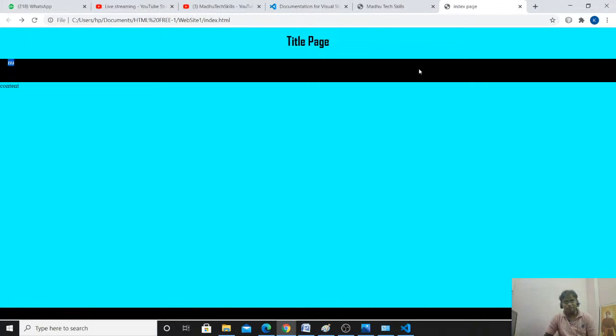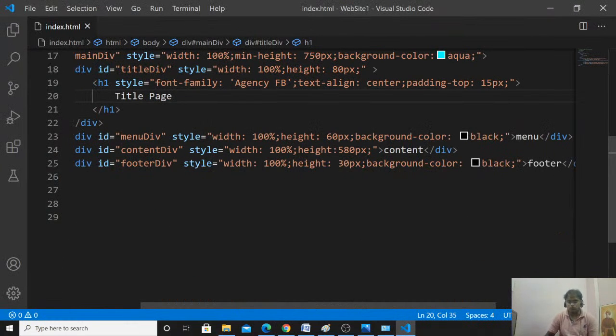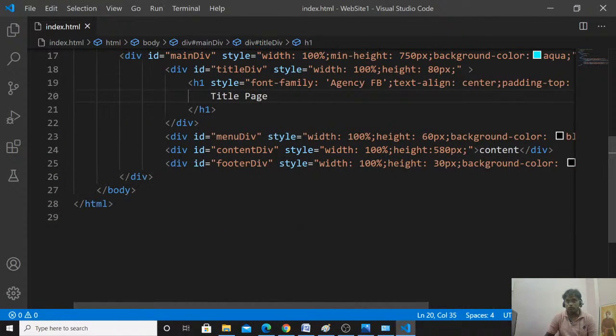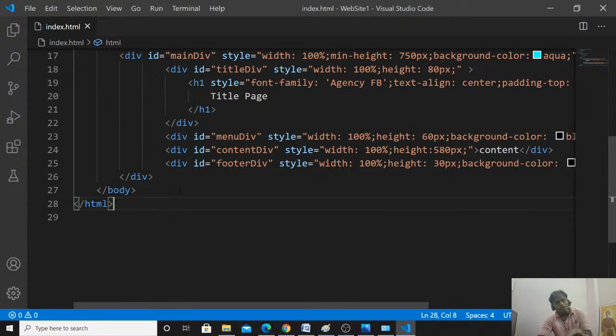Now I would like to place menus here. We have different ways to place the menus. We can even create professional menus, and I'll teach you later in the coming sessions. But this is the basic website, using only basic knowledge of basic CSS and basic HTML. All of you know about HTML, but you don't know how to use those basic properties and features to develop a website. So we'll start from the basics, and step by step we'll automatically include professionalism in our website. That's what I'm trying to do.